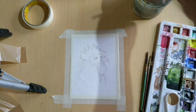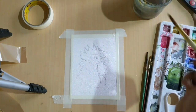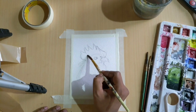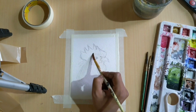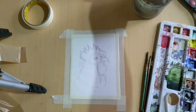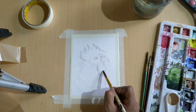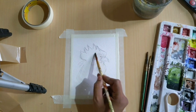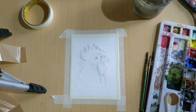So first thing I'm going to do now is give the rooster some water washes. I'll do the top and bottom skin part first. Wherever there is skin, I'm going to put some nice crimson lake.